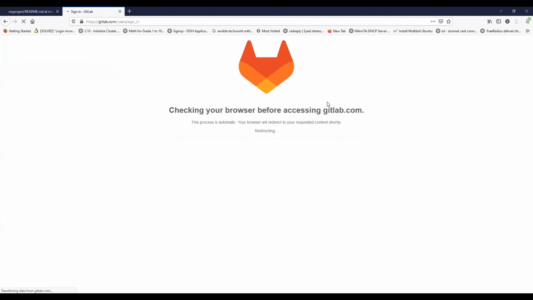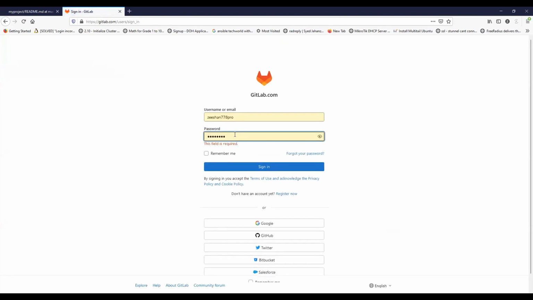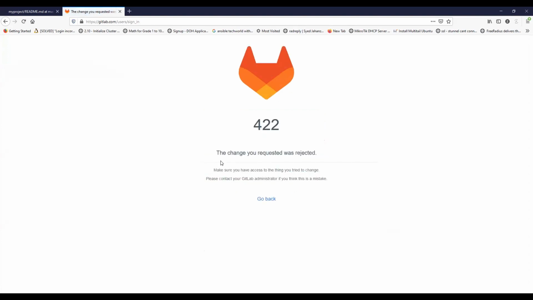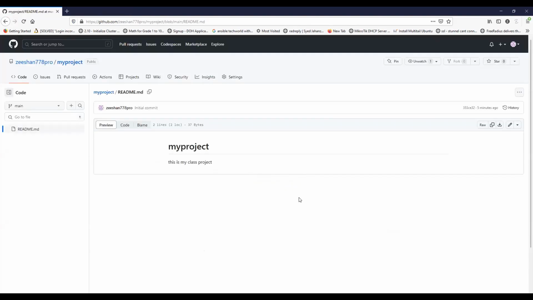The most famous are GitLab and GitHub. I don't know why my password is rejected. Anyway, I have an account on both platforms. So this is my project, and I can upload and download the code from here.